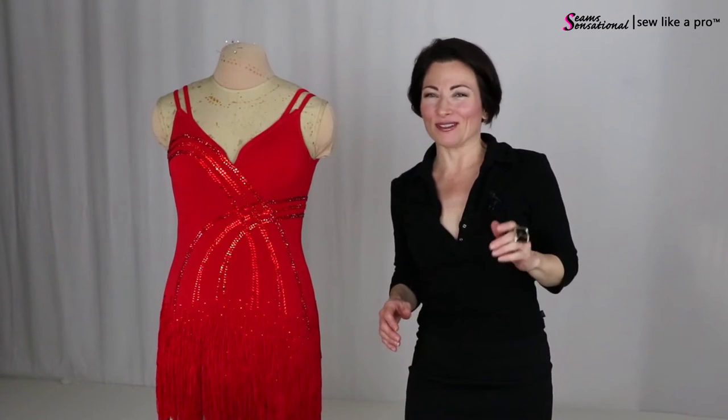The other really fun thing about rayon or nylon fringe is that it tickles. So if you're highly ticklish, you might want to avoid it because it feels kind of like little spiders every time you walk, since it's always moving. It feels like little spiders on your legs, so if you are highly ticklish, you might want to avoid it.